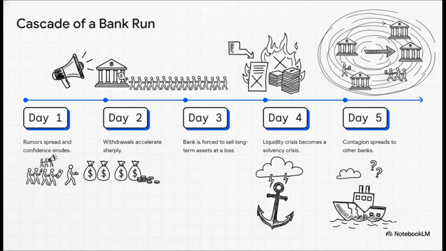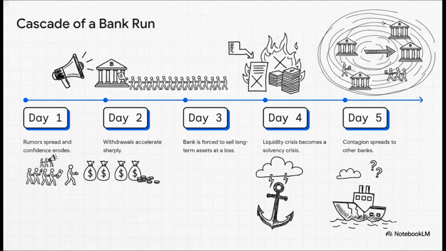The bank quickly burns through all its liquid cash. Then, to meet the withdrawal demands, it's forced to sell its long-term assets, those bonds and mortgages, in a fire sale. It has to sell them at a huge discount, which means it's booking massive real losses. And at this point, the problem transforms. Those losses just destroyed the bank's capital. What started as a short-term liquidity crisis has now become a long-term solvency crisis.